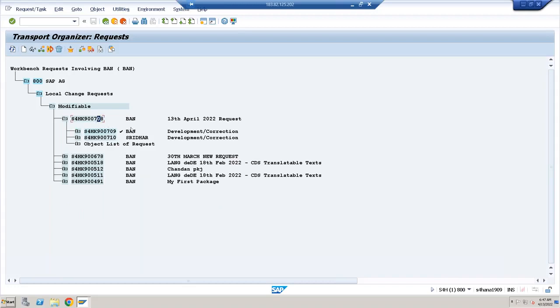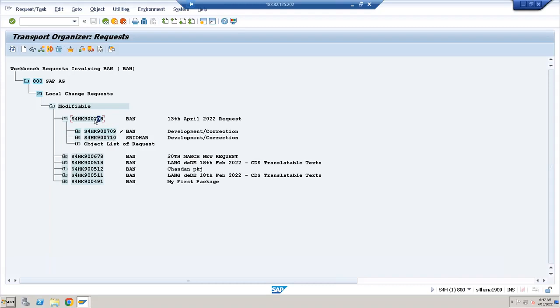Who is the owner of this request? BN. I am in BN only. I'll try to release a request. What is the request here? 708. A request can be released only if all the tasks under that request are released. But the 710 is not released.